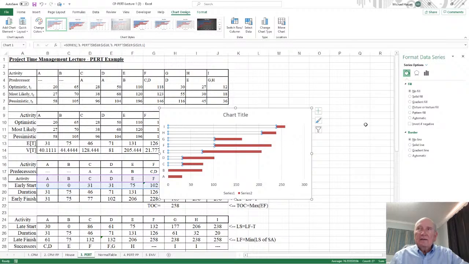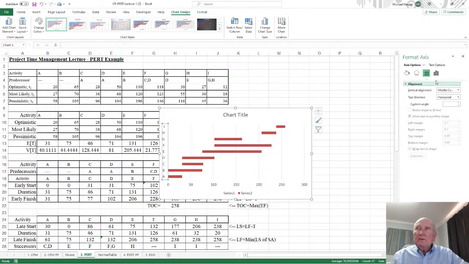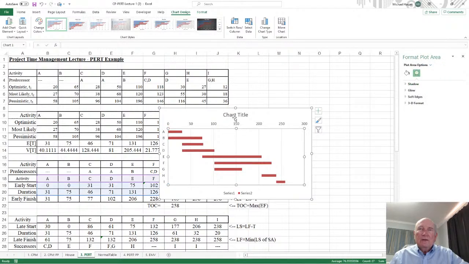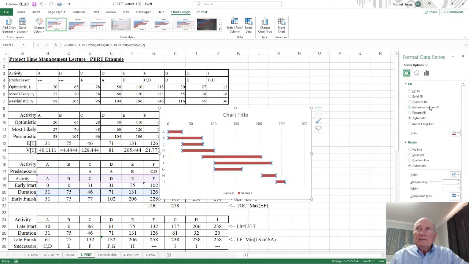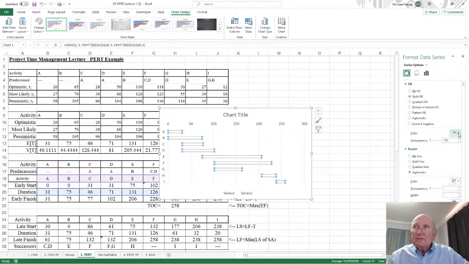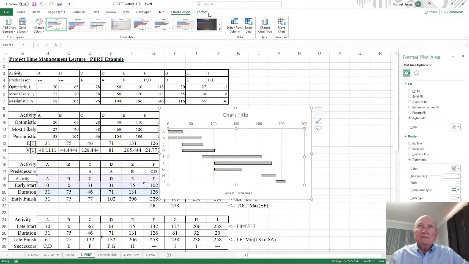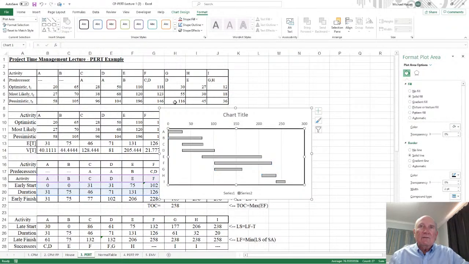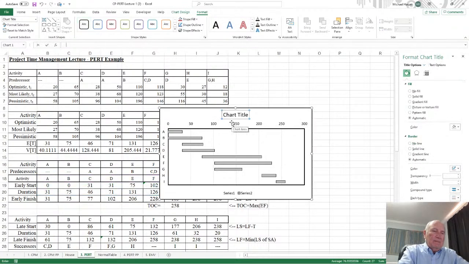No line. And then over here we want categories in reverse order. Essentially we want to paint it so the solid fill is gray and the solid line is black. And then let's format this to have a box and a box. And there's my Gantt chart.